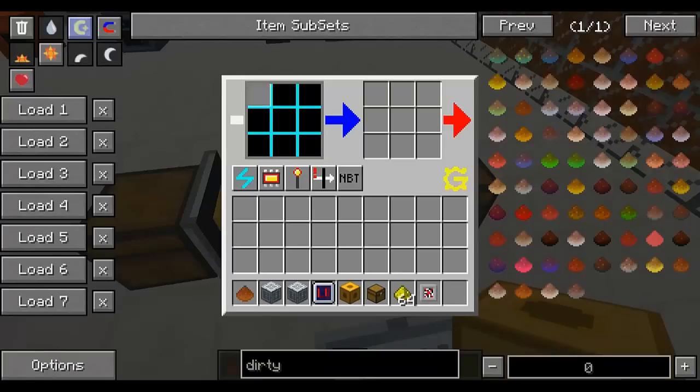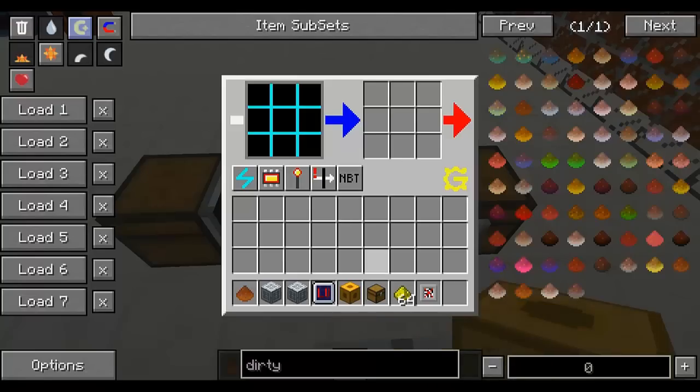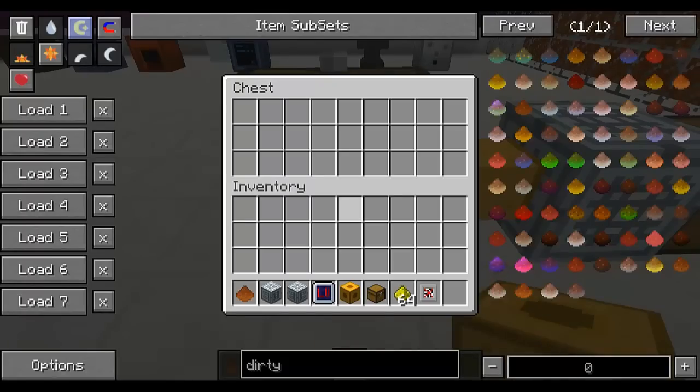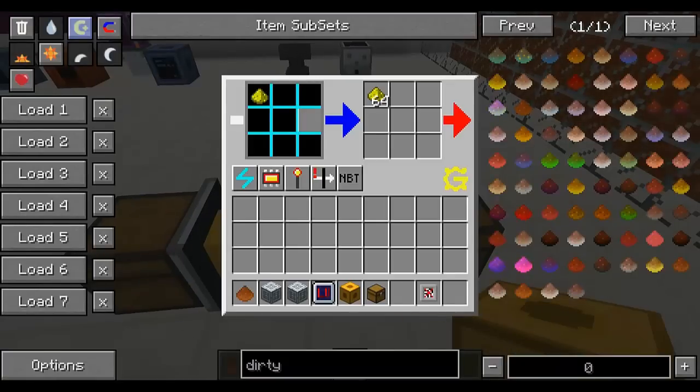The electric filter has 9 storage slots on the right and 9 hollow slots on the left, which you can use to set the filter. For example, let's say we want this machine to only let pass glowstone dust, then we would put glowstone dust in the hollow slots on the left. And when we give the machine glowstone dust, what it's going to do is check it against the filter, and if it matches, then it will put it in the storage slot.